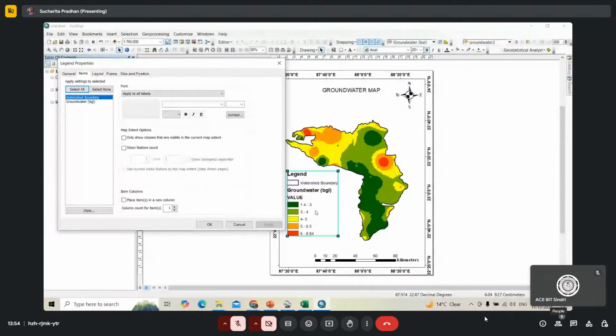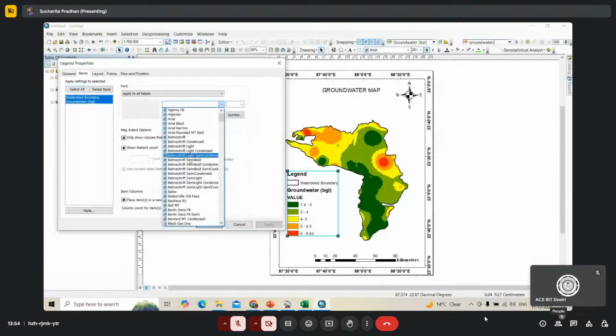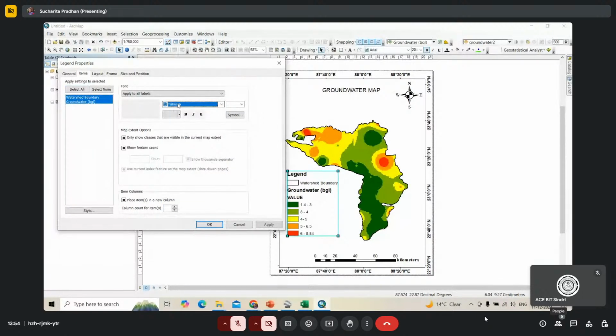I will select all, both layers, then choose Times New Roman from here. I want the font size to be 18, bold. Apply. So now this value is changed. The font size is changed, right? However, this legend font is not changed.